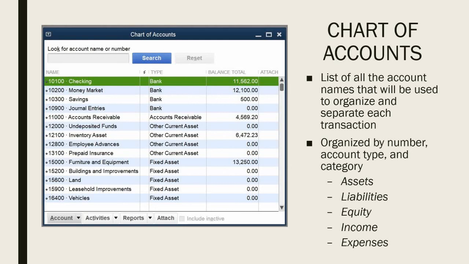Okay, so again, your permanent accounts are your registers, which are your assets, liabilities, and equity. They are registers because they never close out. They will always stay open. Your income and your expenses are quick reports and they close out. They're also known as your temporary accounts.